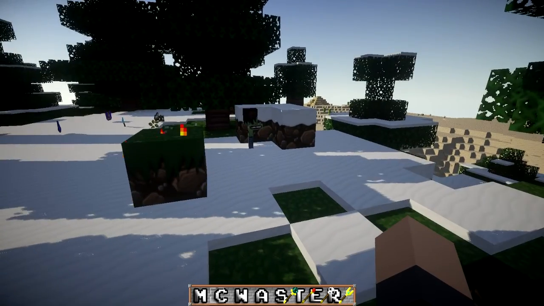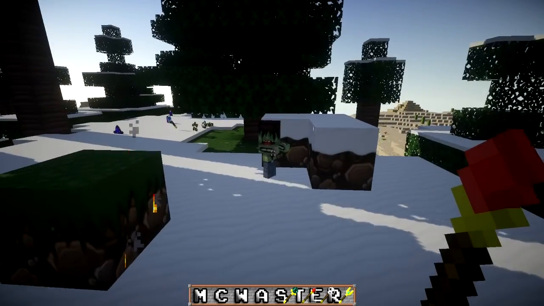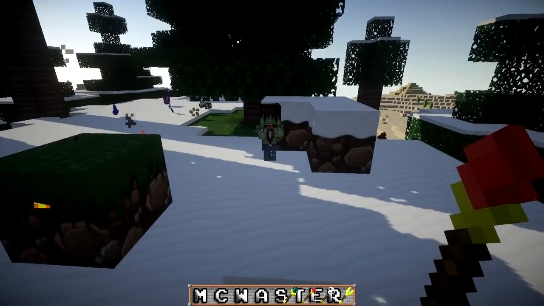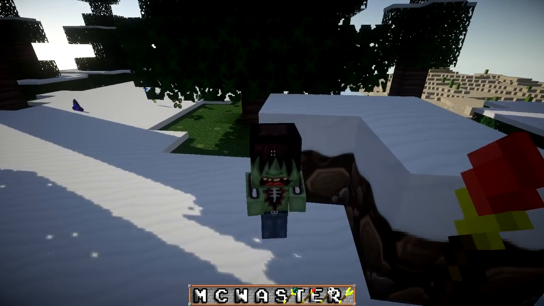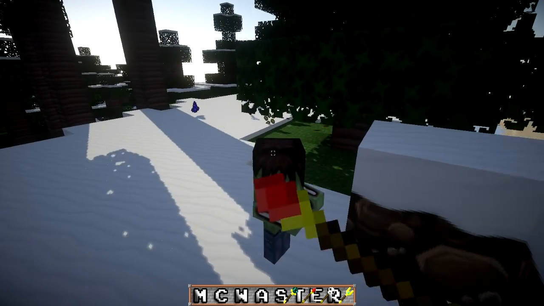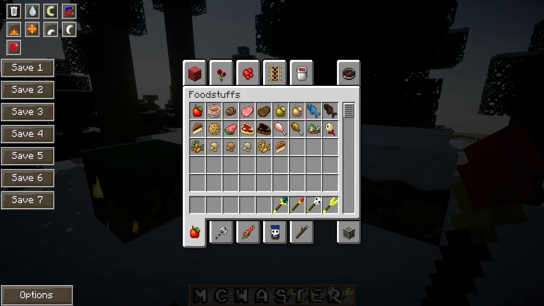I thought I got rid of you. Okay, guys, we're gonna go and experiment on this little kit. I swear, this guy's a golf. Whoa. Oh, I think I need to have fireballs in my inventory.